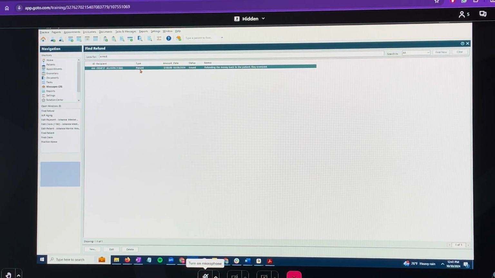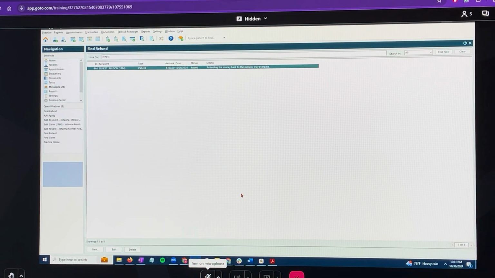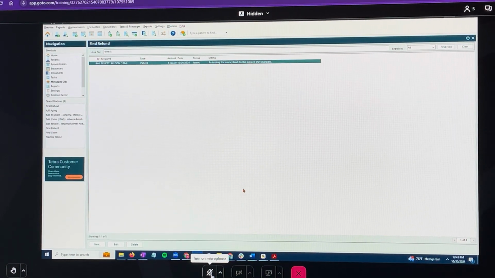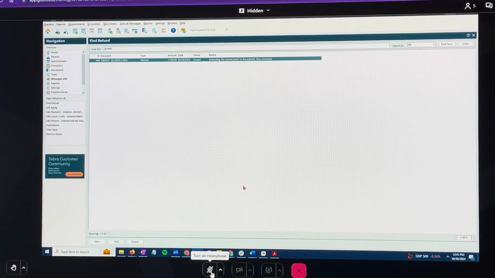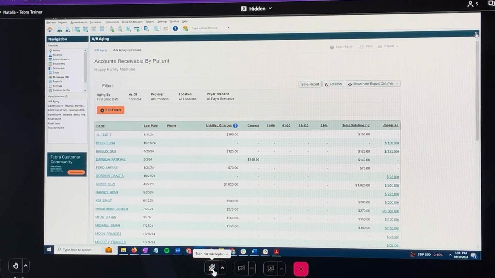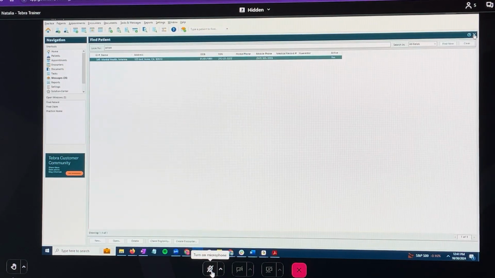Okay, so this is how you can create a refund. Any questions so far? Okay, perfect. No questions regarding refunds or how to post payments.